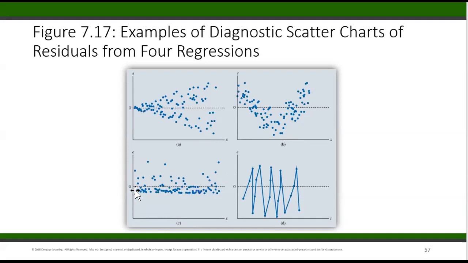Panel C, mean of error is zero, always, right? If at any neighborhood that you take, you take the mean average error, approximately speaking, you will always have a mean error of zero. Variance is also constant as you go from left to right. You don't see, like this one, significant change in variance. And you can actually measure the variance. I mean, this is a really subjective judgment. It's based on our observation. We don't really quantify it.